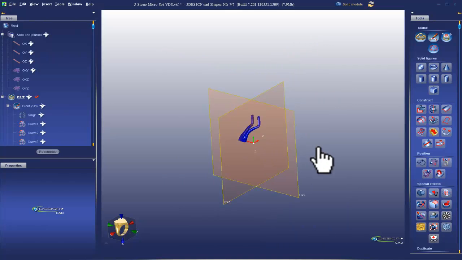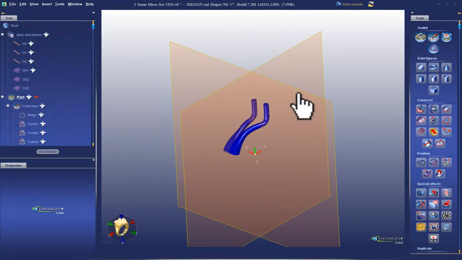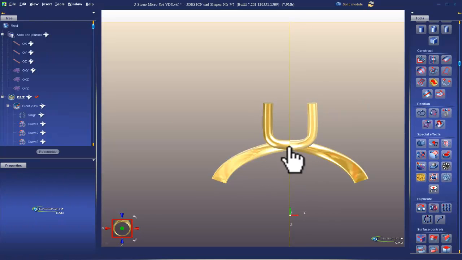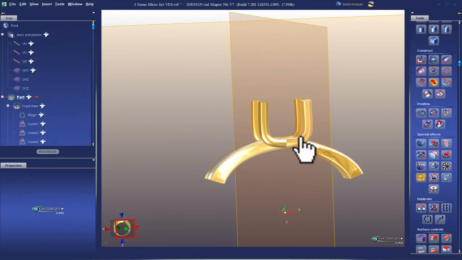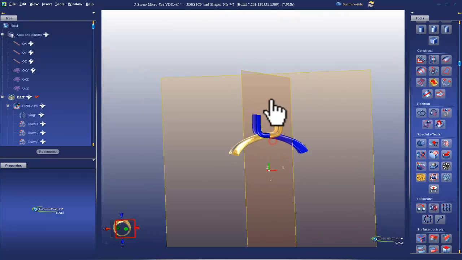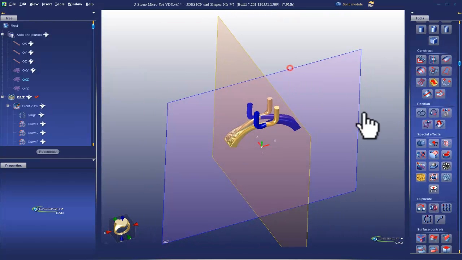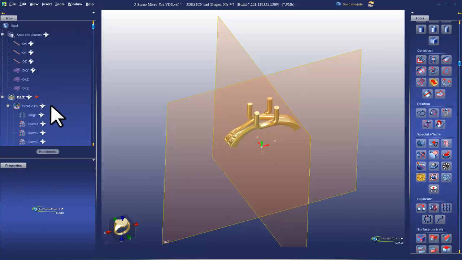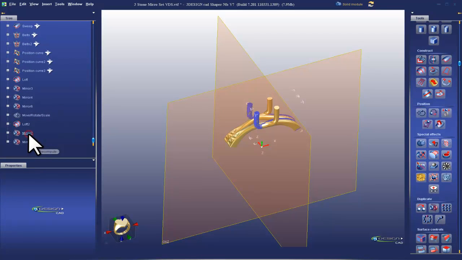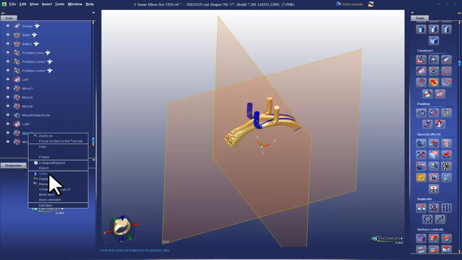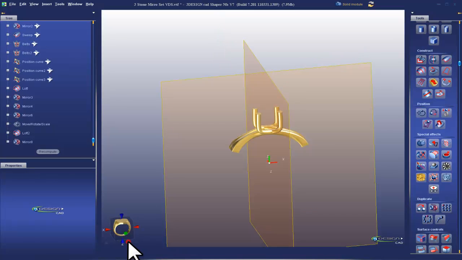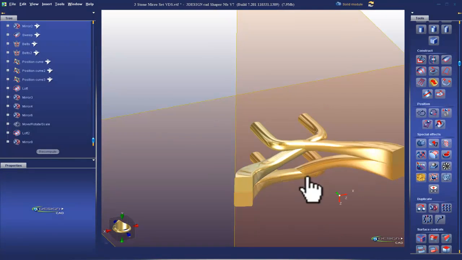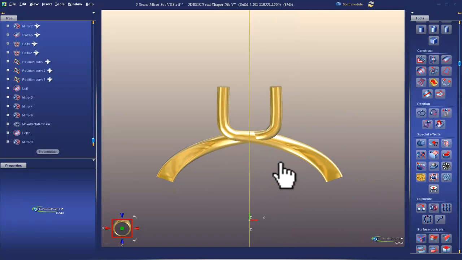This is a little bit complicated. What I'm going to do is actually mirror both of the prongs to one side, validate, and you see they're just overlapping because this side is the same as this side. So what I'm going to do is mirror it again, but this time across the front view plane, validate, and then I'm going to go and delete that mirror 7, that first mirror. And now we have one coming over the other. And I can adjust that later.